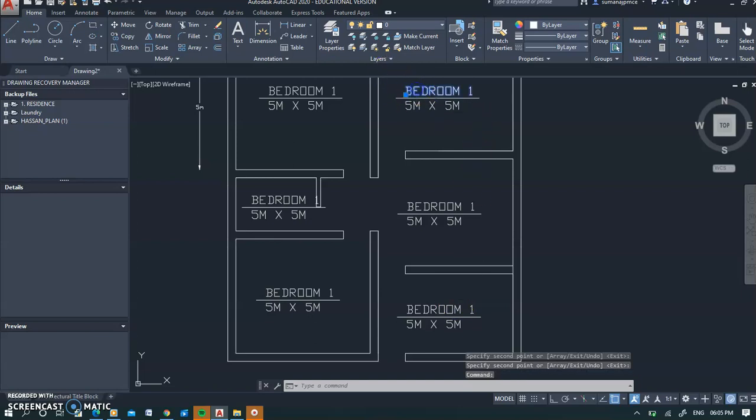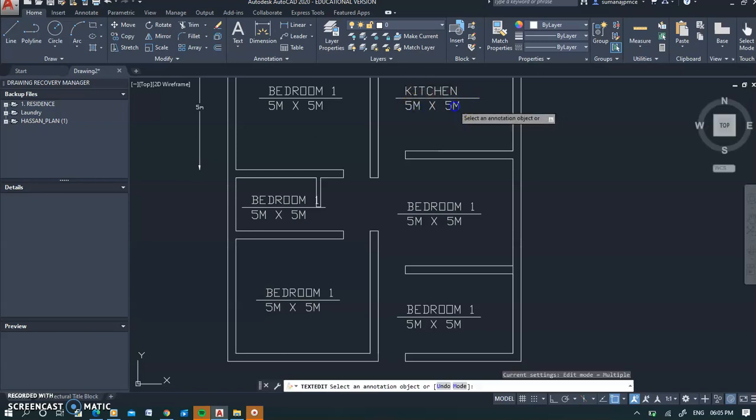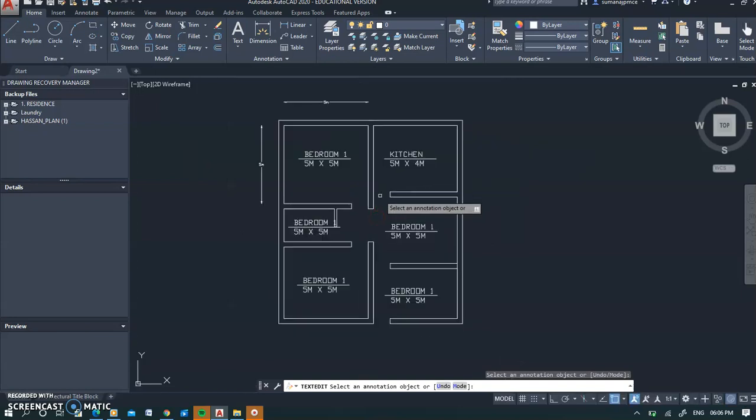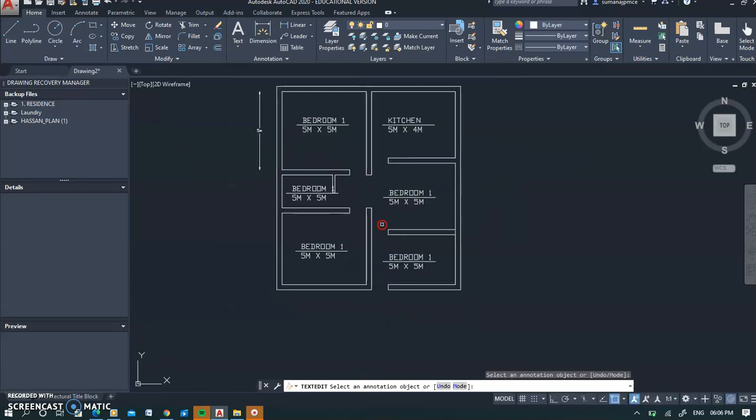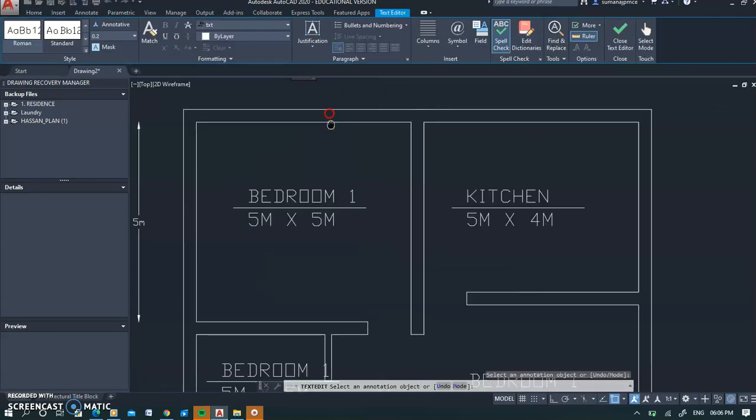So you need to just double click here and say this kitchen 5 meters into first horizontal distance. So here the change is only 4 meters. Okay, similarly you can do the changes to all the rooms. That is how you do the texting. Now I don't require this one.